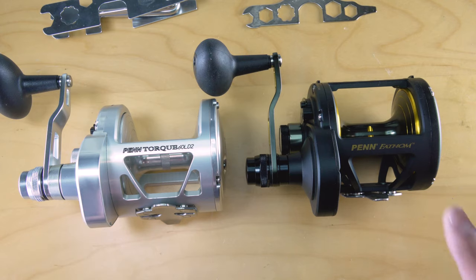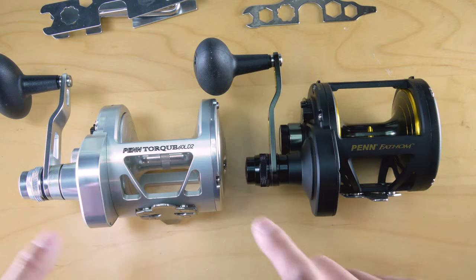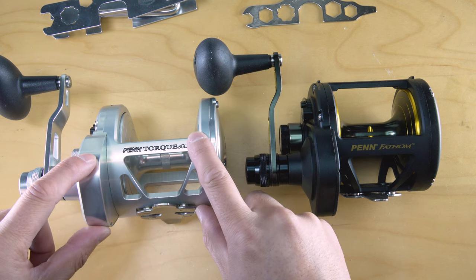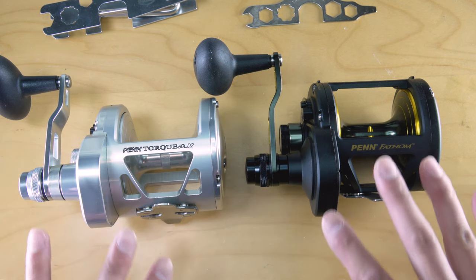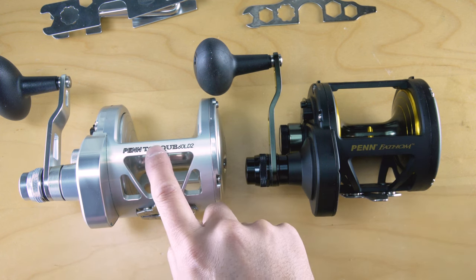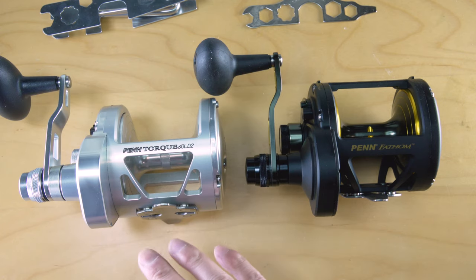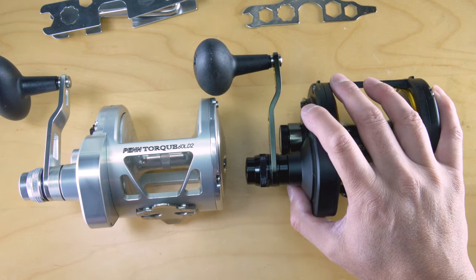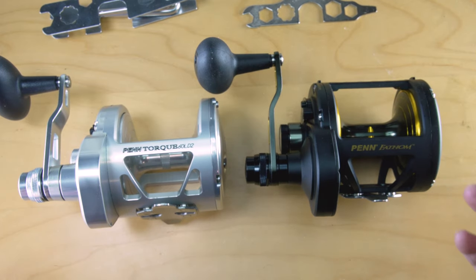Right off the bat, we're going to note that this is all cast aluminum on the frame and this is CNC machined aluminum on the frame here. I don't know about the internals. I'm not familiar with it. But I do know that the Torque is assembled in the US. Does that mean that the parts are made in the US? I really don't know. And while this is completely made and assembled in Asia. So let's look between the two.